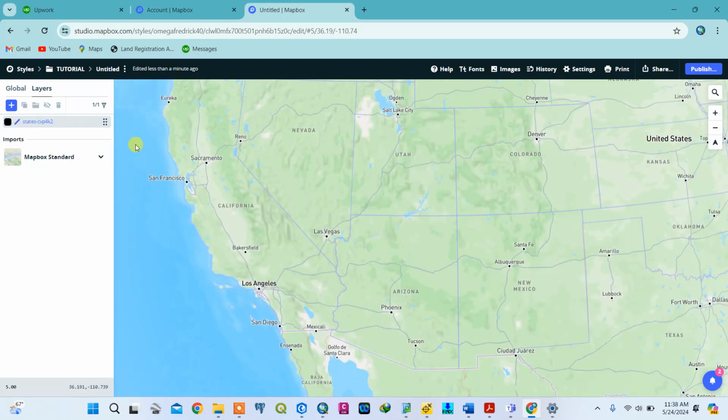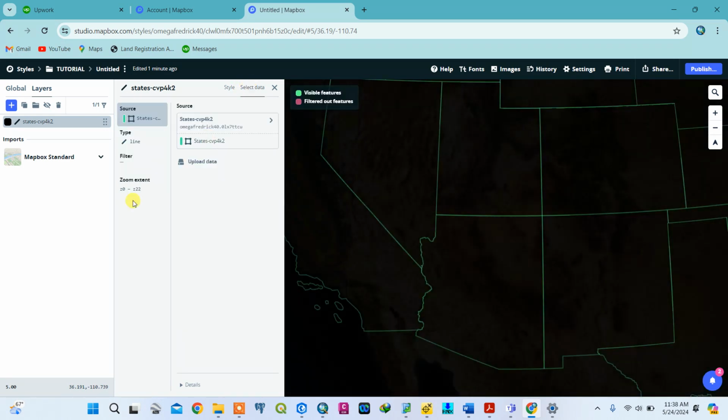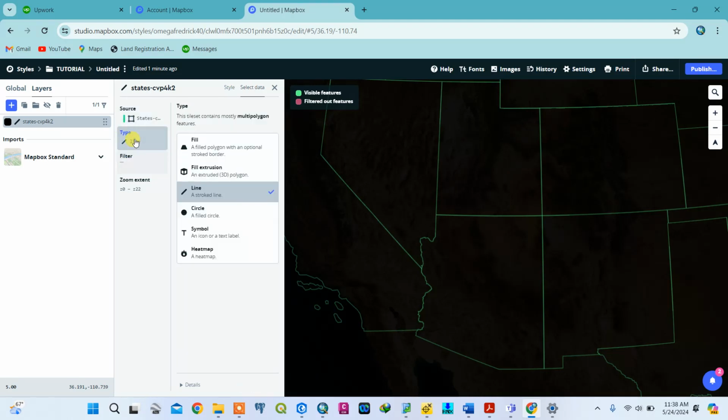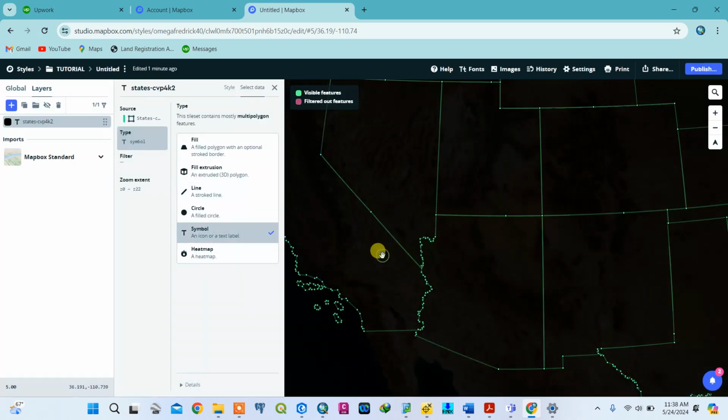So in such a case, you could go to, I can't see where the texts are. I don't know why these things are hiding in the background. An icon or a text label, yeah. Keep styling, okay.